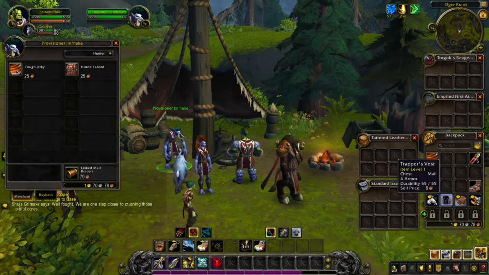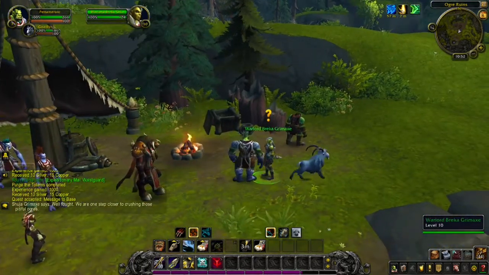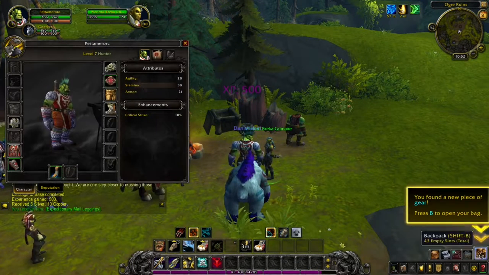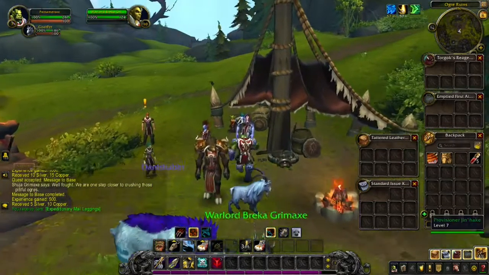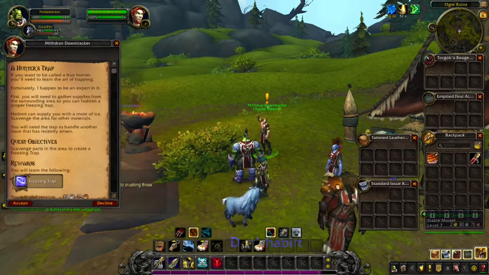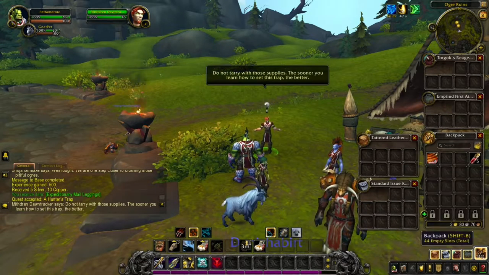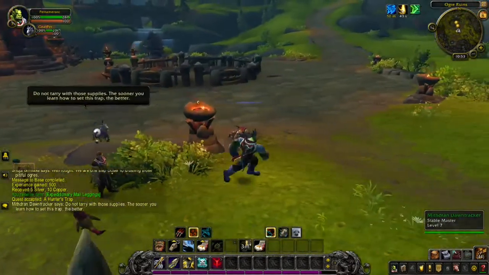Who you be? We won't rest until the expedition has been found. Nice. Talk to me. Spirits be with you. The eternal sun guides us. Ooh, hunter quest. Keep yourself safe. Do not tarry with those supplies. The sooner you learn how to set this trap, the better.